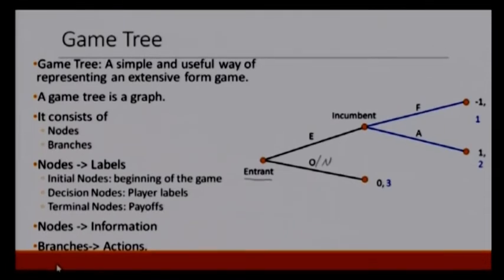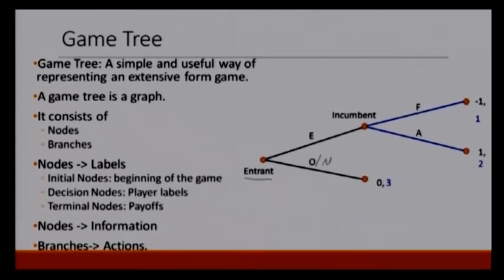So let us look at it. Here entrant can either enter or remain out. Earlier I said that for not enter, you can use O or N. Earlier I said N, but here I have written O, so sorry about it. So entrant can either enter or remain out of the market.